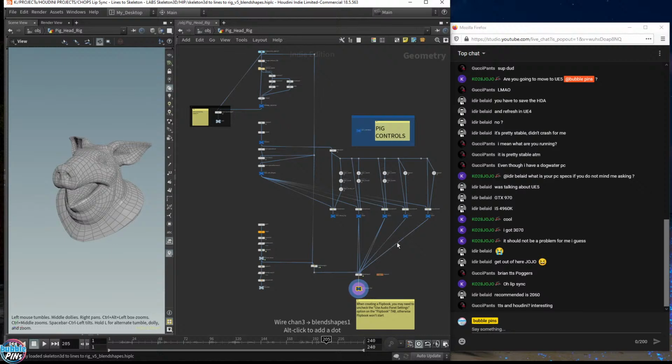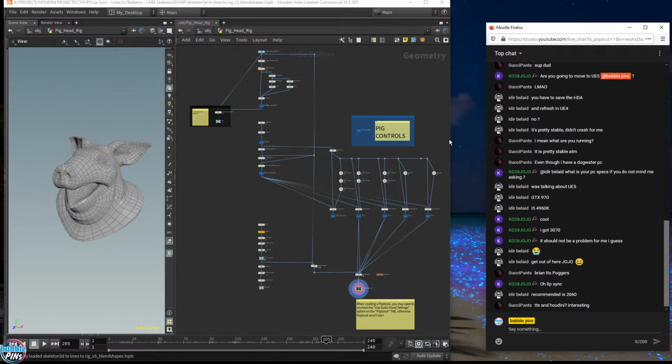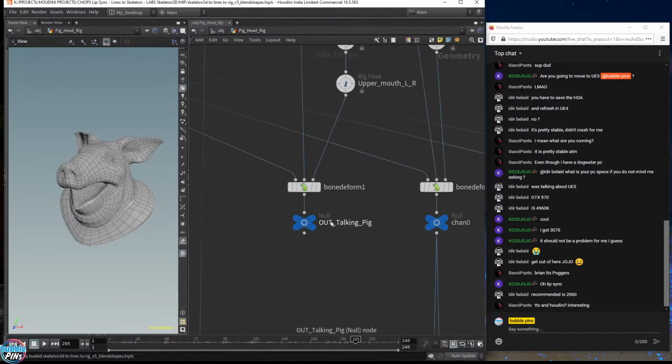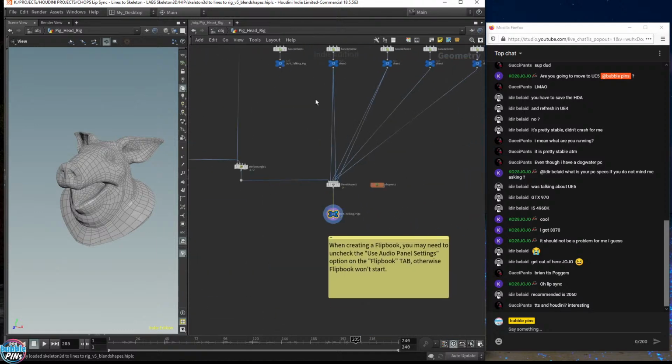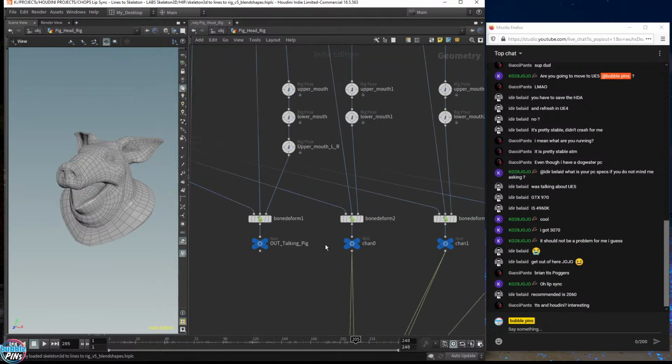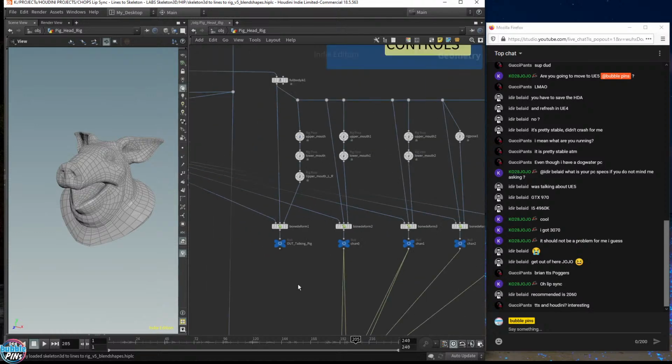So I was trying to do the same thing here, but a very, very simplified version. The mouth shapes don't really match up in this scene, because really all I'm doing is I reused.